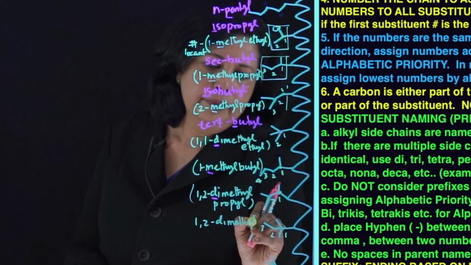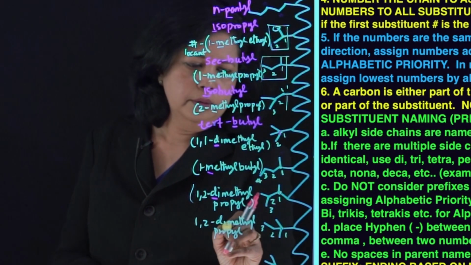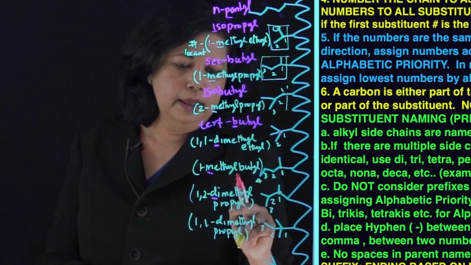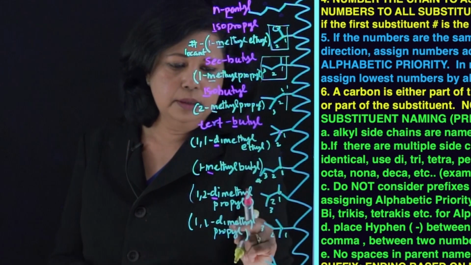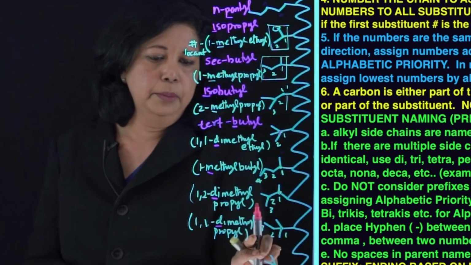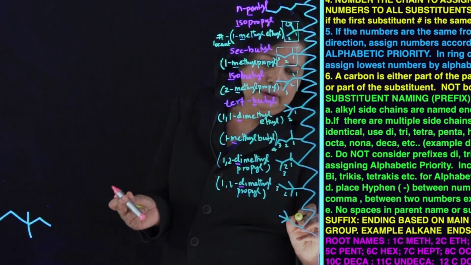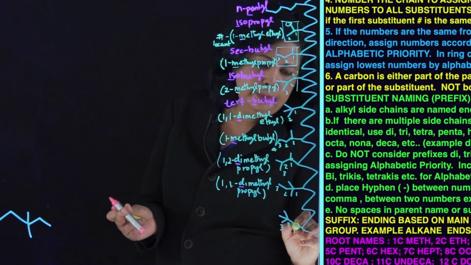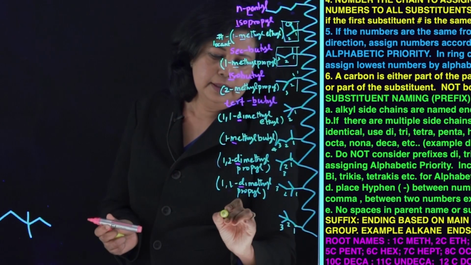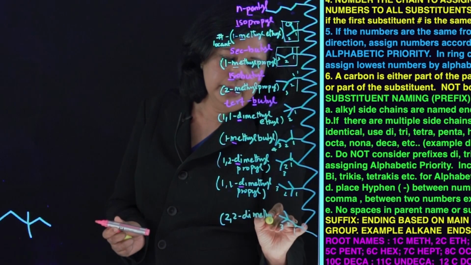1,2-dimethyl propyl. So if both of these are dimethyl and 1,1-dimethyl, how would you then find the alphabetic priority between these two, because the names are pretty much the same. If that's the case, this is dimethyl propyl, then you put 1,1 before 1,2. Three from the point of attachment, 2,2-dimethyl propyl. So you can see why you need this complex naming when you get to bigger and bigger side chains.